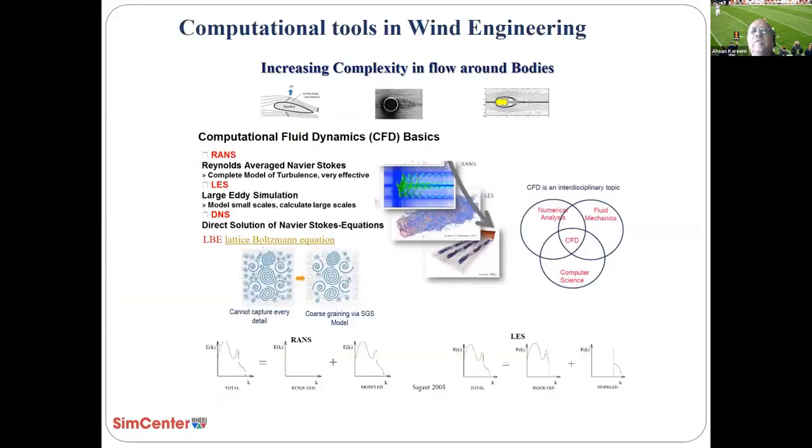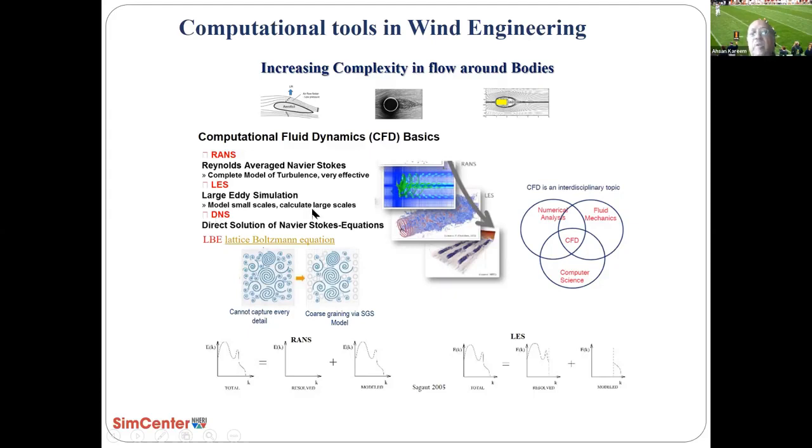Now, very quickly, computational fluid dynamics. I cannot give you a complete lecture, but I just want to familiarize you with the three letters RANS, LES, and DNS. DNS is a fully resolved Navier-Stokes equation solution, which normally only a few researchers can do. RANS is the workhorse of CFD, in which, here's the wind fluctuation spectra. In RANS, we do not resolve anything numerically, but in fact, we use a modeling of the turbulence, which helps us to do it very fast.